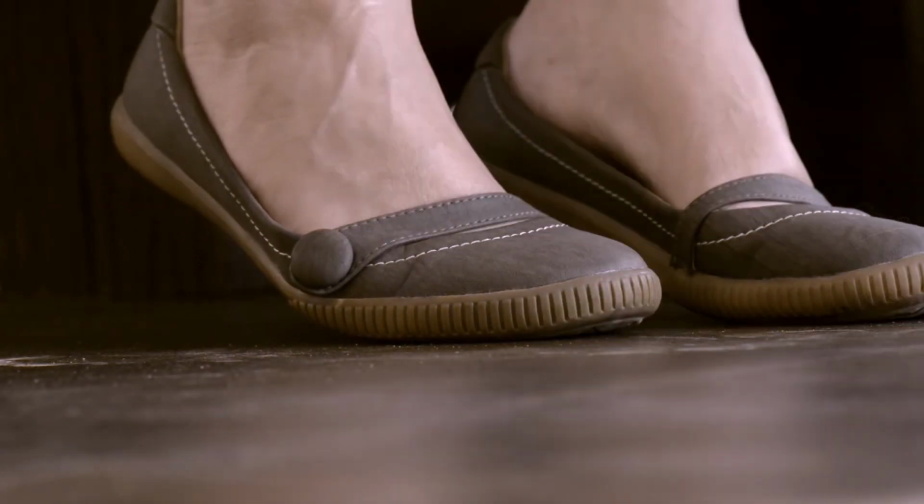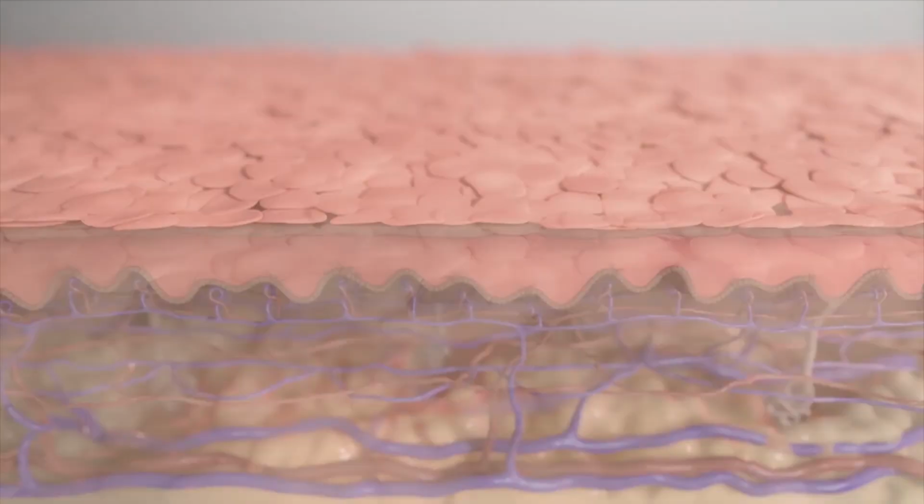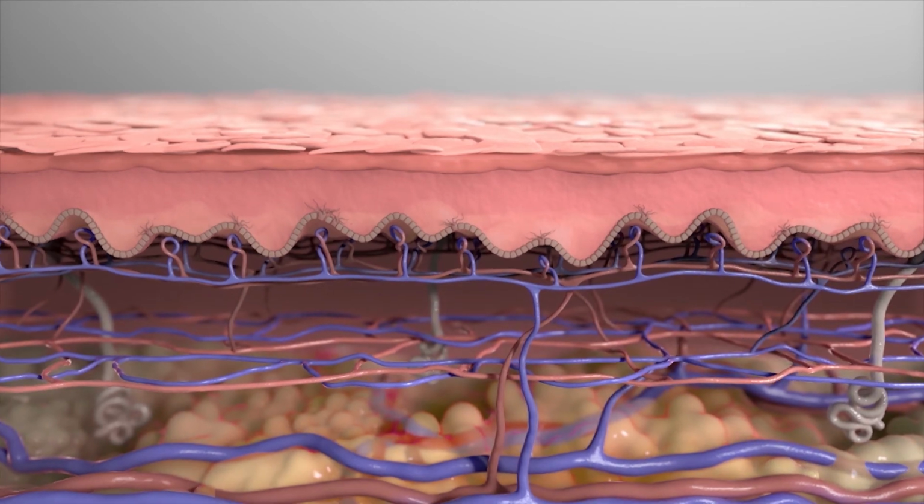And so what about those with PAD? So PAD can be of 2 different forms: large vessels, where they bring the major blood flow, or small vessel disease, where the small vessels actually feed the cells that actually heal the wounds. So then they're not getting the blood flow to the wound, is that it? Well, there's 2 different problems. Either they're not getting enough blood flow to the wound, or once the blood flow gets to the wound in the small vessels, they may not be utilizing the blood appropriately.